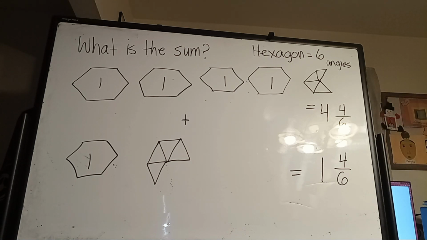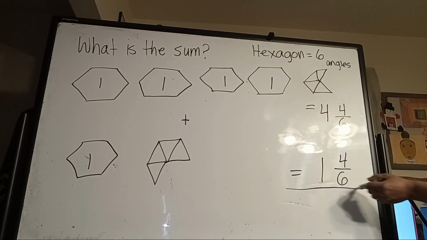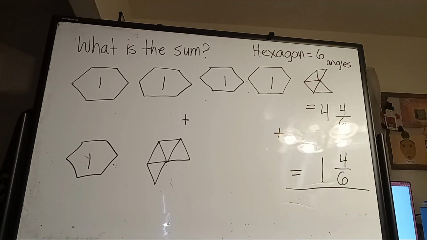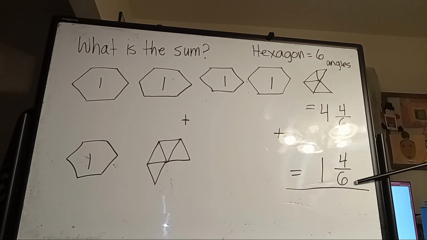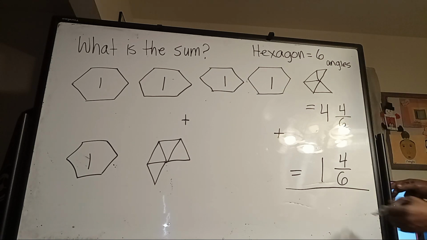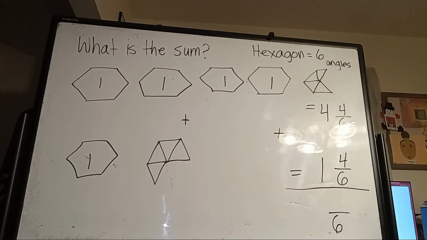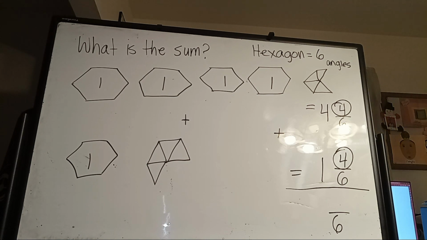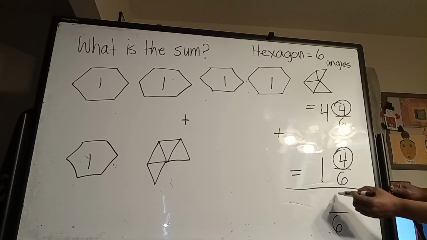Right, and so, like the problem says, we are adding. So we're going to add our equal line. We're going to add our operation sign of a plus. And because the denominators are already the same, they both are 6, we can just go ahead and put our denominator at a 6. And like we know already, then we go in and circle our numerator, and that gives us our number sentence. And what is our number sentence? 4 plus 4. And 4 plus 4 is how much? 8. There we go. Great job.